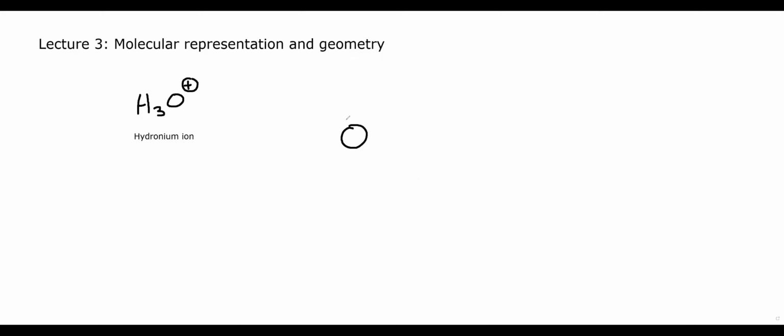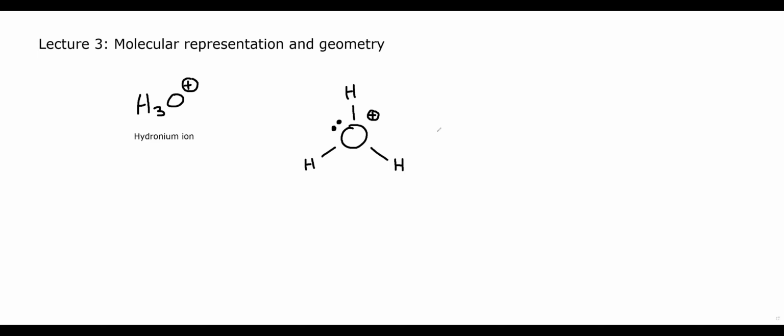We have oxygen, and we have 3 hydrogens on it. 1, 2, 3. Now, if oxygen is positively charged, that means we have 3 bonds and we have 1 lone pair. 3 bonds and 1 lone pair. Hopefully you remember that from the formal charge section after looking at that workshop and lecture. Oxygen with 3 bonds and 1 lone pair is positive.